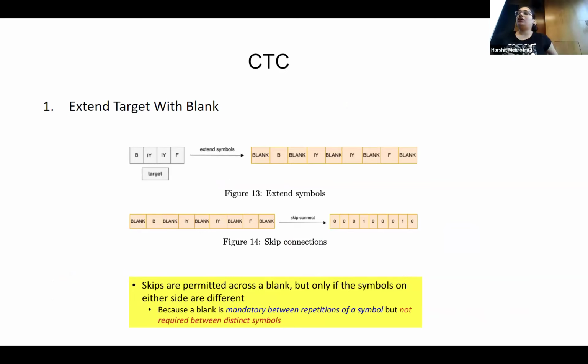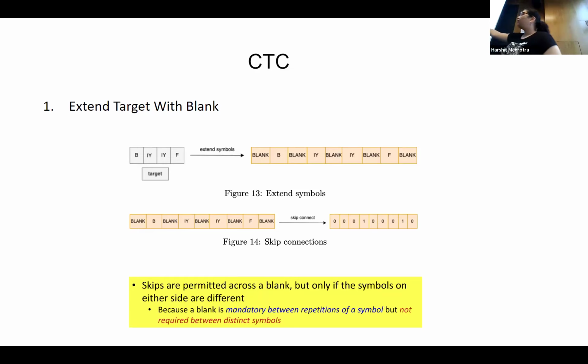Okay. So the first thing that you'll be implementing is called extend target with blank. And as you can see, the task that you'll be implementing here is split into 2 steps. The first one is, given any sequence, you will be inserting blanks into it. Now, there are reasons why you need to insert blanks, which will become very clear next week during the lecture. But essentially, it helps you during decoding when you want to compress a sequence, which you'll again see in a couple of slides. But pay attention to this particular concept next week during the lectures.